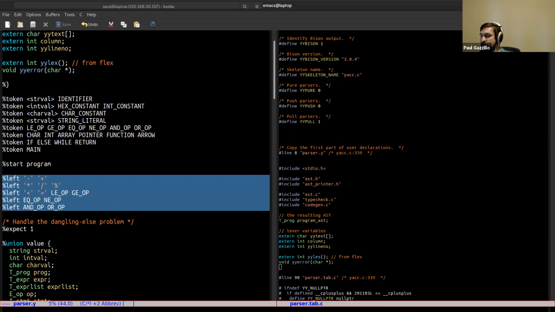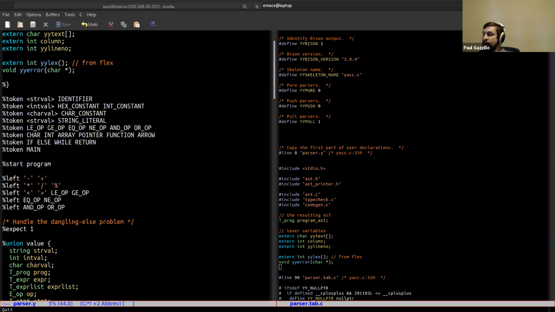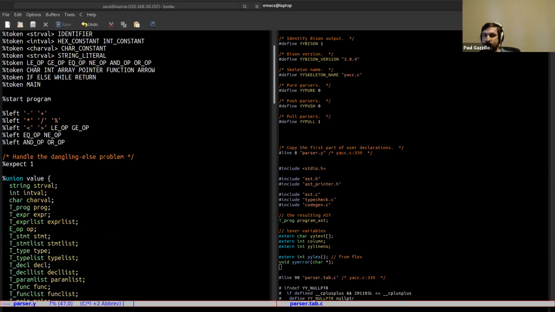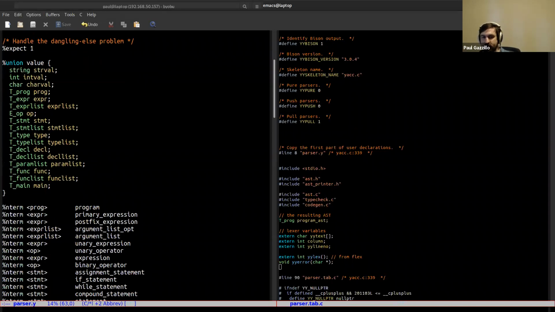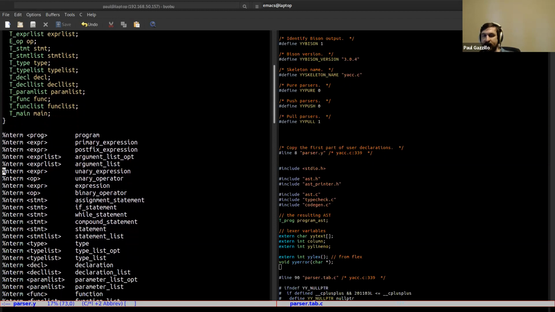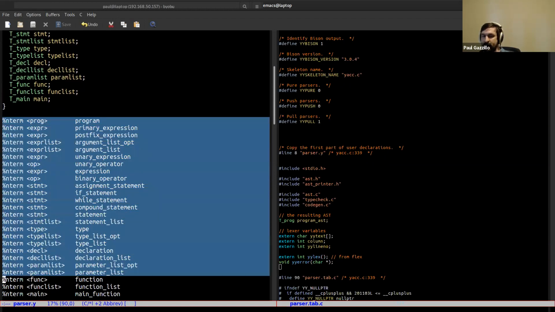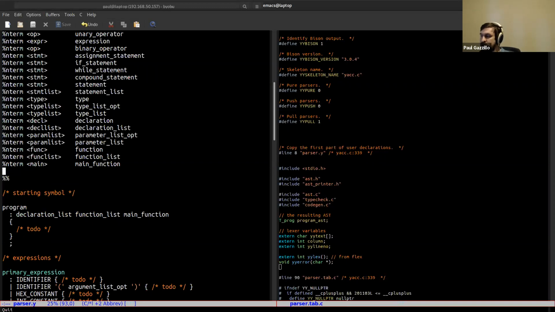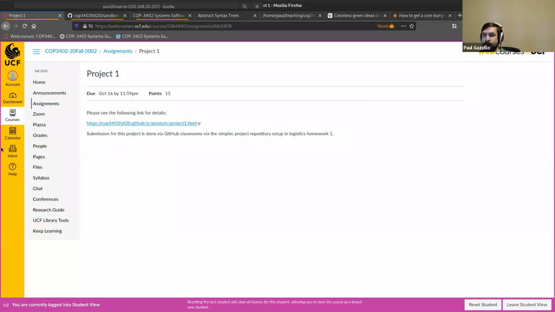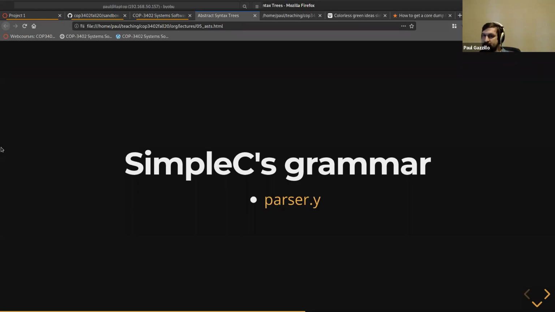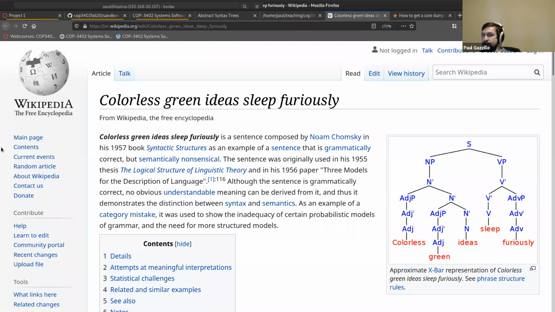We'll talk about this when we talk about grammars, but this is defining the associativity of lists of things. We'll also talk about this later, so don't worry about that now. Okay. So this is defining the types of every non-terminal in the language. In order to understand why we do that, let me introduce abstract syntax trees. We saw syntax trees here, where the syntax tree is basically the derivation of each construct in the input language from its grammar.